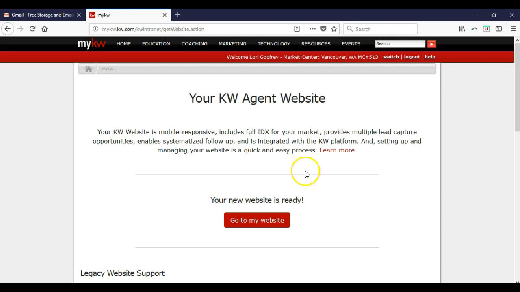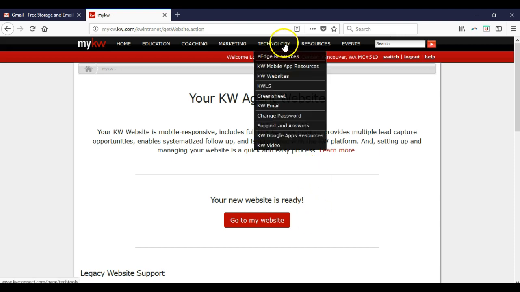So with that being said, the next thing we're going to do is hover over technology. Now I'm going to go to KWLS, approximately that fourth option down.